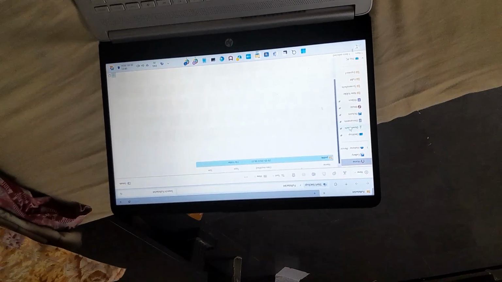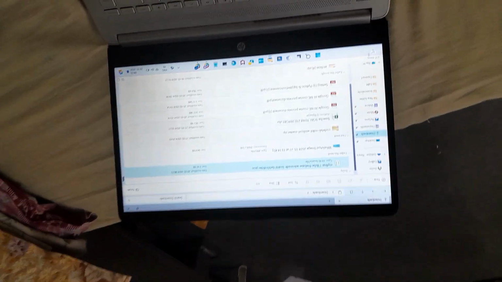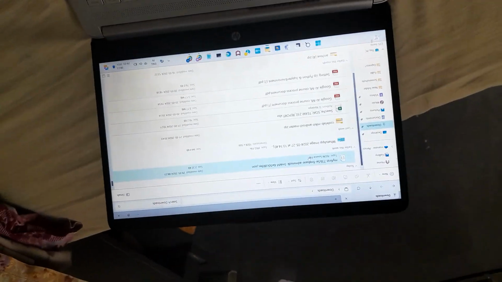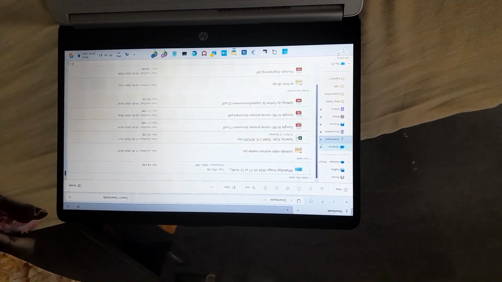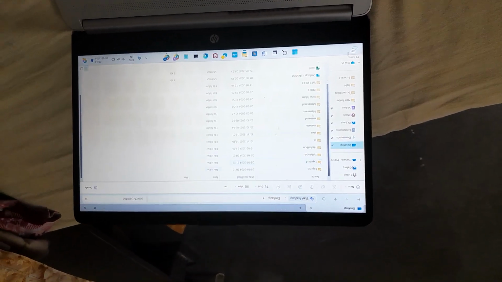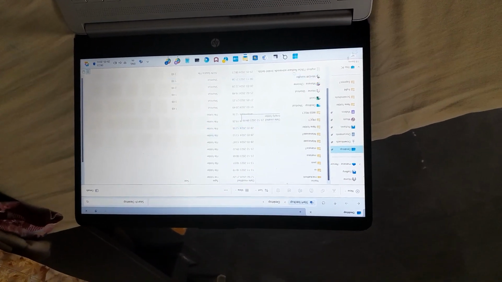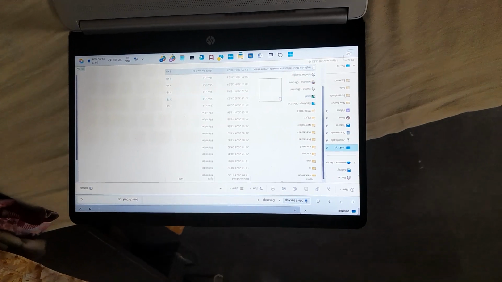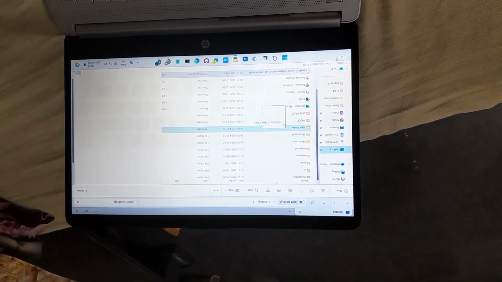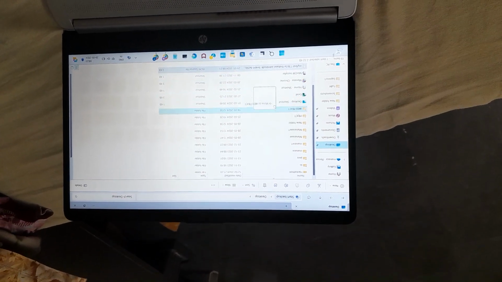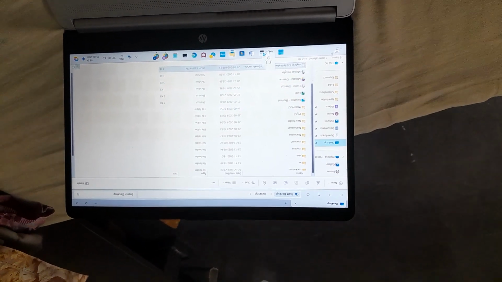Okay, now in downloads I have this generated private key. Now I'll move this into my full stack folder.